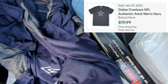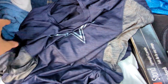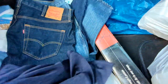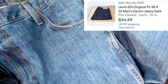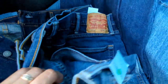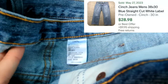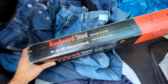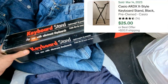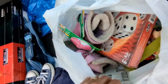First thing here — we got the Dallas Cowboys shirts. These are actually nice, they're a quick-dry short sleeve. I think we paid like three bucks a piece for these. We got these Levi's 501s, 38-32. Goodwill jeans are five bucks at the Goodwill we went to. Then we got another pair of Levi's 514, 38-32. And then these Cinch jeans, which are pretty nice, 38-30. Anytime I see anything Casio, I always stop and take a look — those can be worth quite a bit. This is a keyboard stand — I think these go anywhere from $50 to $80. We paid $4.99. Then we got these Converse All-Stars — got them for five bucks and they're in really good condition.